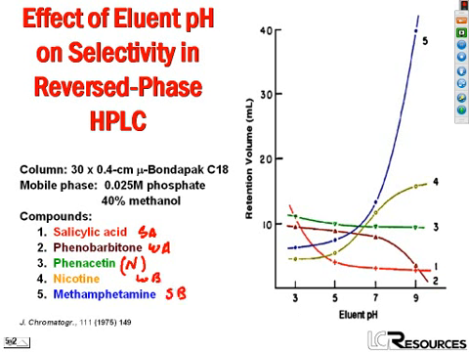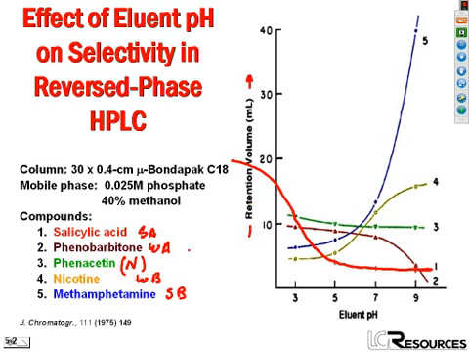Well, let's take a look. We're looking at retention volume, that, of course, would be retention time multiplied by flow rate, as a function of pH. And peak number 1, which is salicylic acid here, you see really fairly weakly retained. And as we drop the pH now to start coming closer to its pKa, we find that retention increases. And I could fantasize that it does something like that. I'm strictly guessing, okay, as to what's going on there.